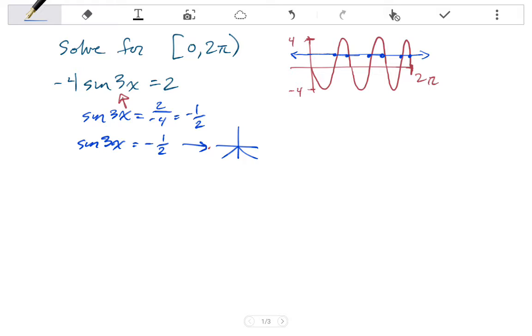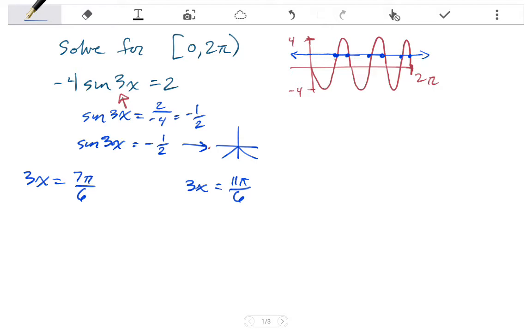We know that based on our unit circle values, that's going to give us a reference angle of pi over 6. So therefore we know that in quadrant 3, the 3x is going to give us the radian measure of 7 pi over 6, since we are in quadrant 3. And also, we'll get that 3x is equal to, in quadrant 4, we'll have 11 pi over 6. Now, keep in mind that really the 7 pi over 6 and 11 pi over 6 was really just giving us 2 values, but we want to find 6. Now, where are those 6 coming from?